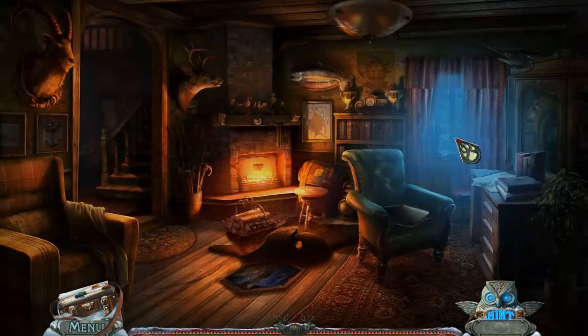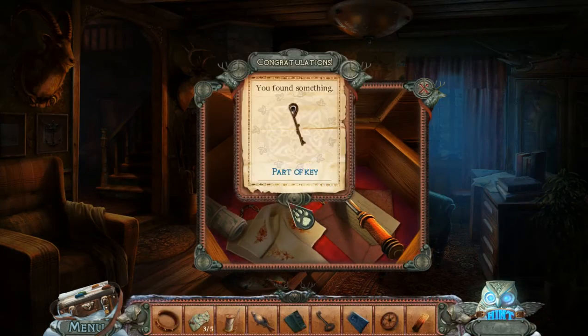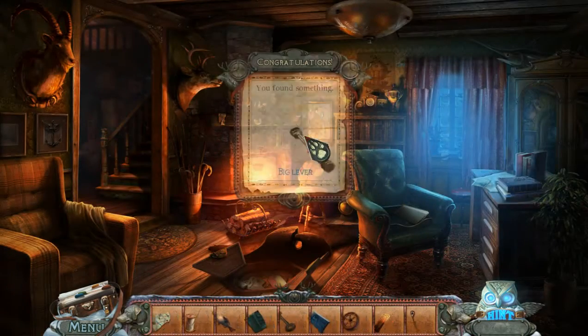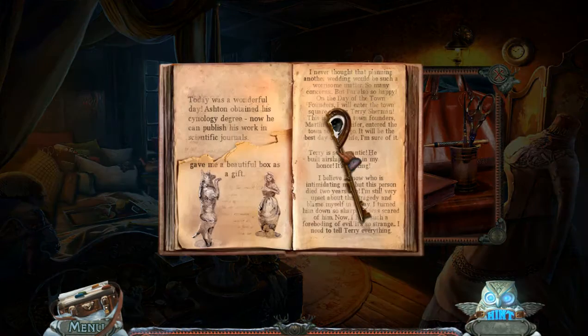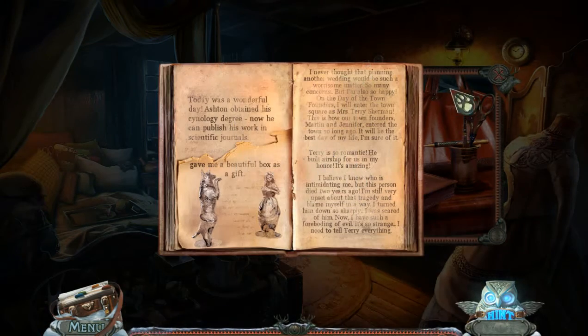You gonna open? Maybe? Yeah. Other part of the key. And a big lever. We need a big lever, right? Big lever. Part of key. There we go. Zeppelin key, okay.